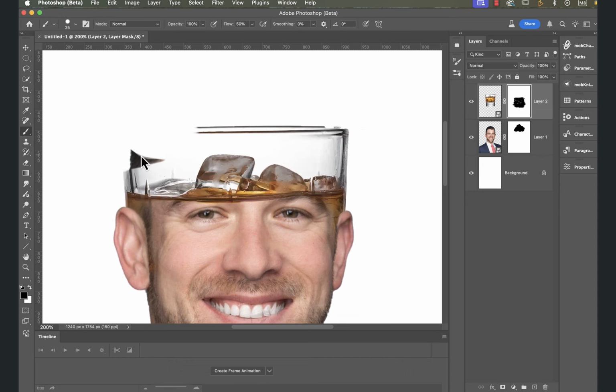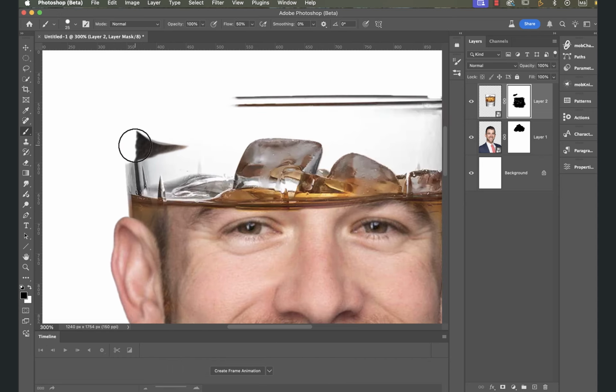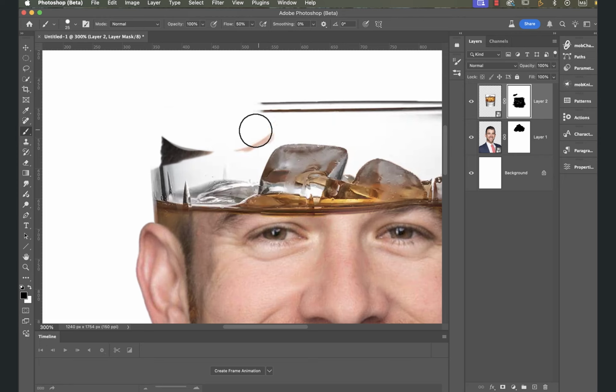Obviously at some point the head is going to start to come through. That was kind of sitting behind the glass. So I'll keep all of this.